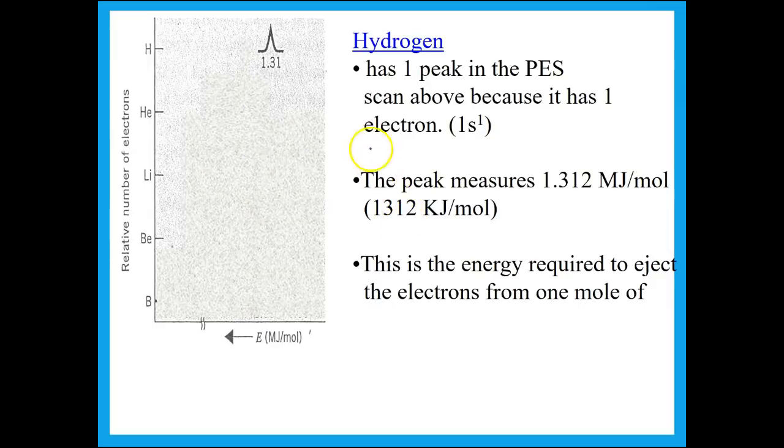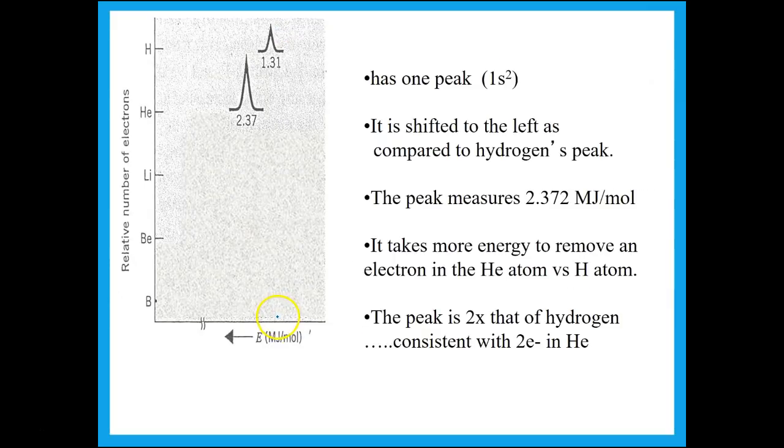So you will notice this is a little tiny peak. It only has one peak. Okay? We can't tell if it's a peak that has more than one, but we just know it's a single peak. So we assume that this is the 1s2 energy level. And since it's the only energy level, it takes 1,312 joules to remove it. Okay? So this is the amount of energy required to eject electrons from 1 mole of hydrogen atoms, and that's what it's talking about. So if you look at this one, this is helium.